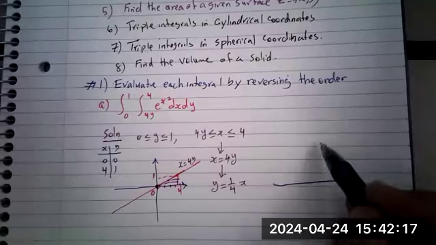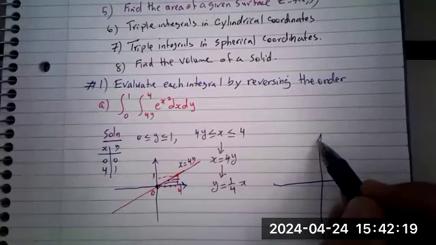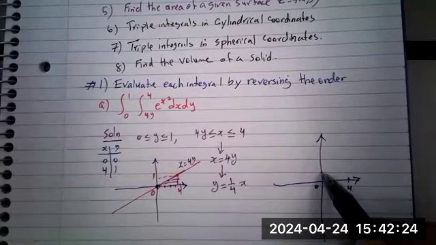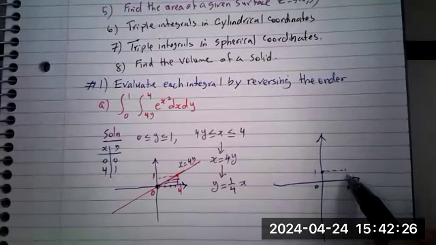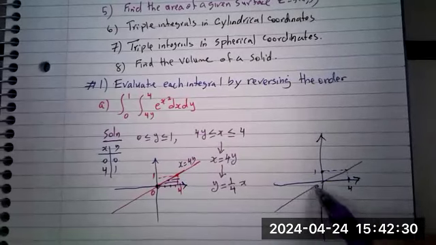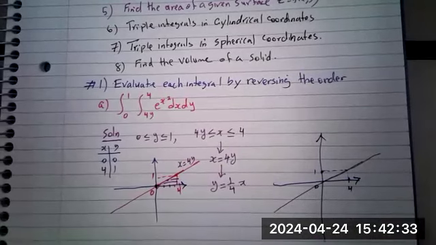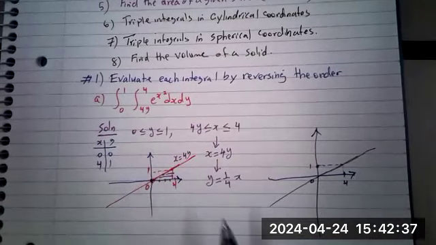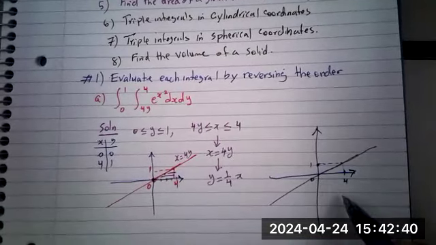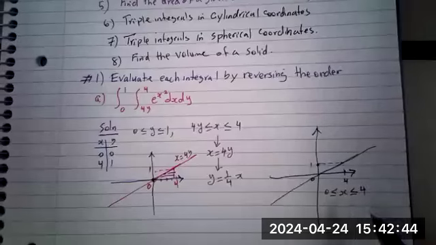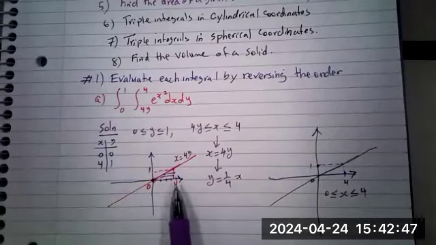I just show you here. So your graph is going to be the same. This is 0, this is 4, and that is 1. So this is going to be the graph. So what we are going to do, we're going to change it. In this part, they fix the y. So we are going to fix the x. Going to the right, to the left, your x is going to be between 0 and 4. Then they go right to left to get the x. Now you have to go up and down to get the y.